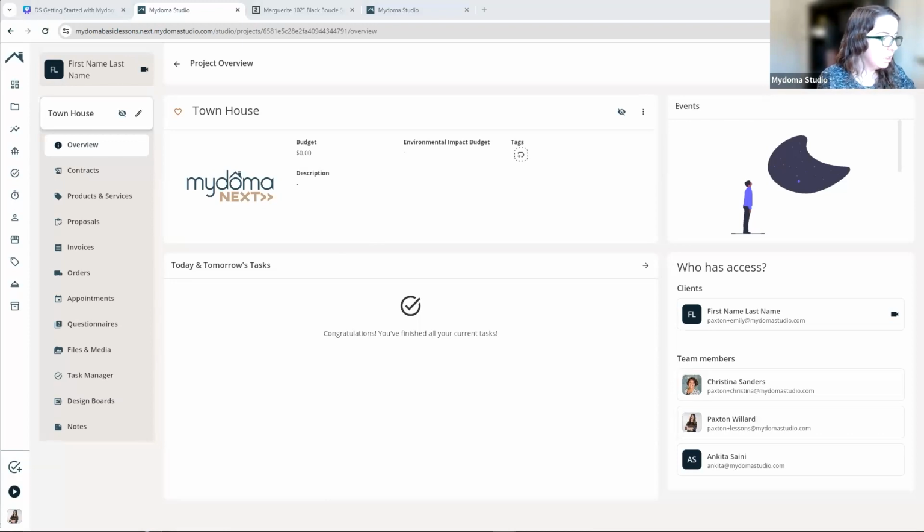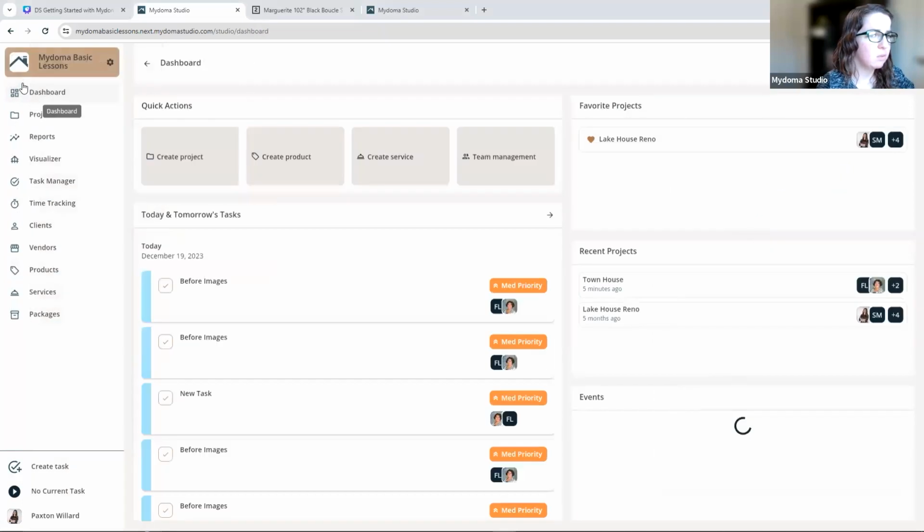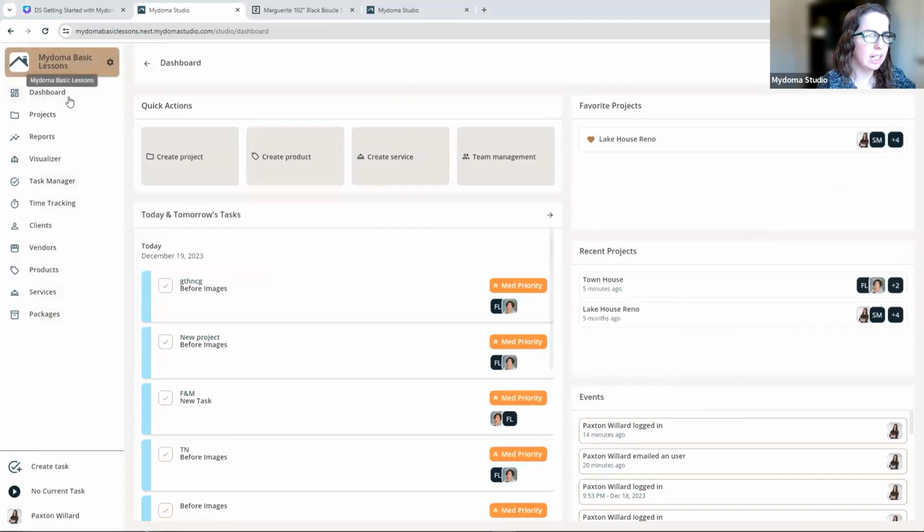That is pretty much all that I had today. I guess let me show you how to launch the visualizer as well, just in case you're wanting to do that. So it'll be this little house icon on the left-hand side. All plans have the visualizer, the basic visualizer. If you want the pro visualizer, it has less limitations for higher quality renderings. Your watermark, if you want to take ours off in general, or if you want to also add your logo onto your renders, you can do that.